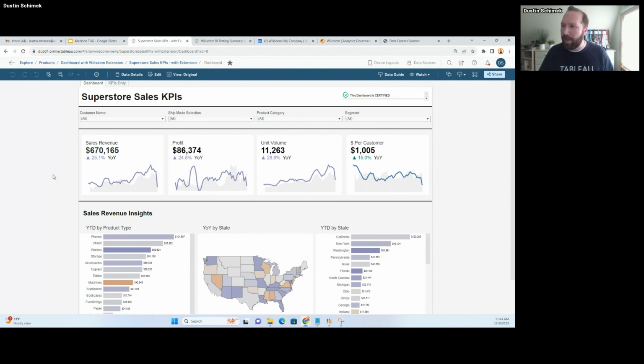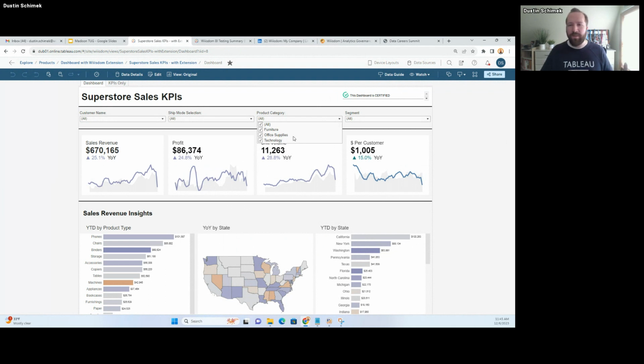So I've got this dashboard up, this Superstore Sales KPIs dashboard. And let's say that this is a critical dashboard at the company that I work for. Okay. And we've got some filters on here, some pretty typical functionality. Got a bunch of values in each of these filters, right? And let's say that there are some values that we always want to make sure are selectable. We always want to make sure that our users can select these 3 values shown here: furniture, office supplies, and technology. We always want to make sure that those are there.